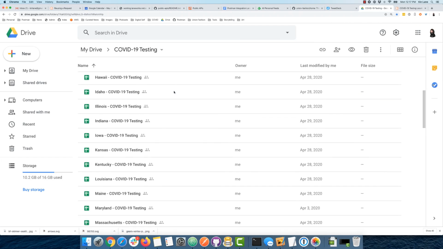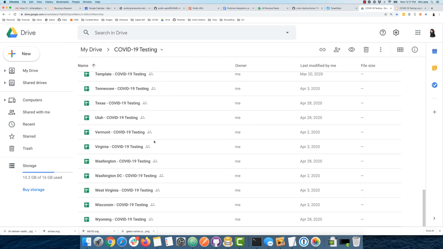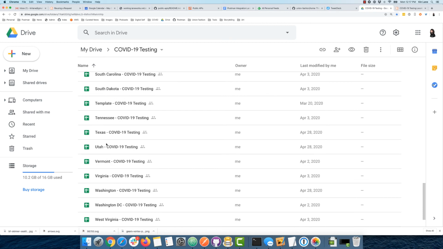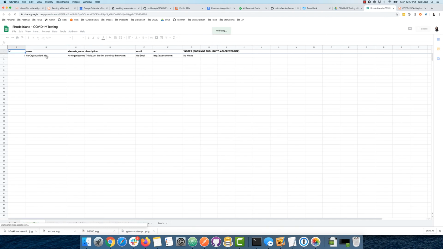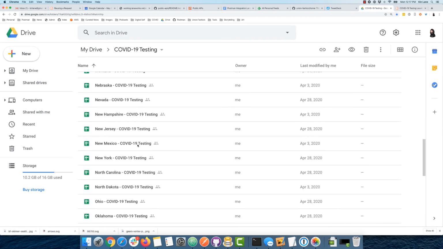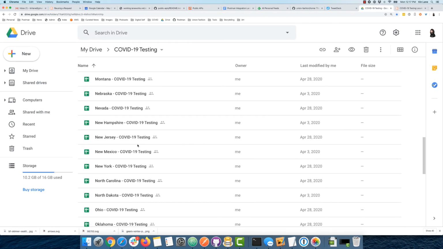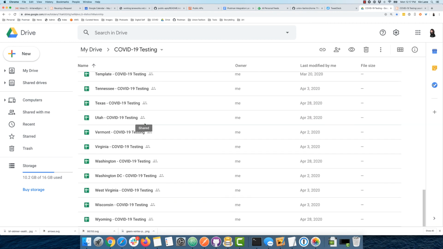Here's all 50. We have data in about 35 of these states, but then there's a handful of them. I believe, let's look, I believe Rhode Island maybe is empty. Yeah, so you'll see there's no organizations yet, there's no locations, and we could use some help there. But you're welcome to dive into one of the existing states and just continue to round off the locations that exist. And then you're welcome to help flesh out some of the new ones that we need.